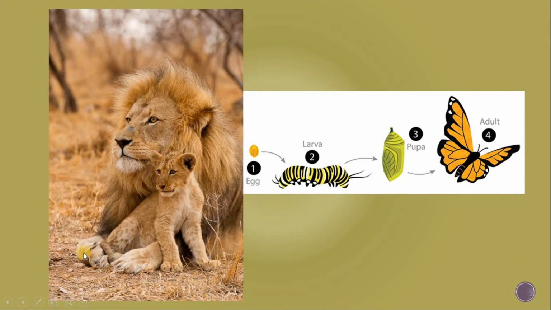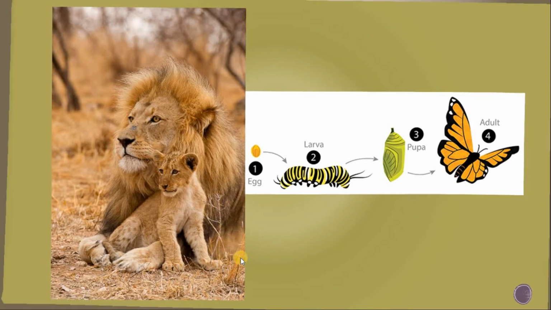By the lion's picture, we can understand direct development. The newly born young one looks like an adult but is small in size. In mammals and birds, direct development is shown. In arthropoda, the adult lays eggs, the egg hatches into a larva, grows into a pupa, and the pupa goes into an adult. The process of egg hatching into larva, growing into pupa, and pupa hatching into adult is known as metamorphosis. So in lion-like animals there is direct development, and the newly born young one looks like an adult but is small in size. And here, from egg to adult, many forms are found. It is known as indirect development.